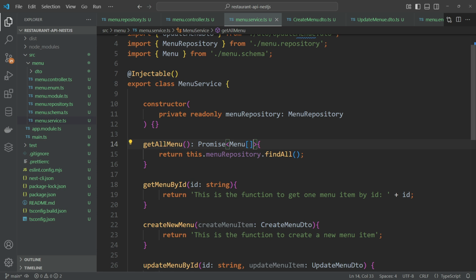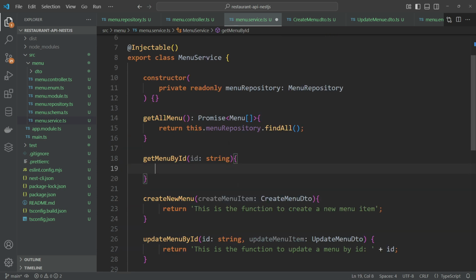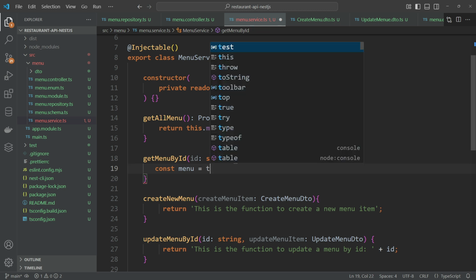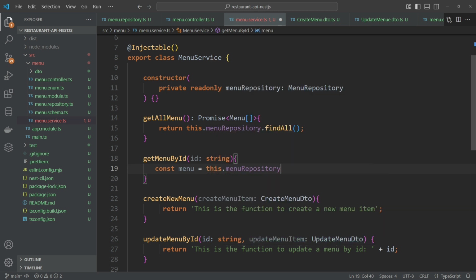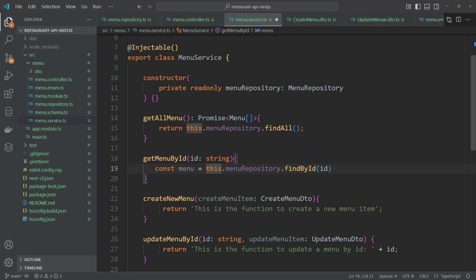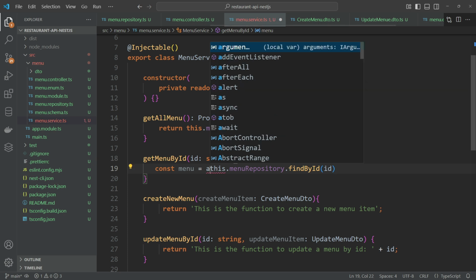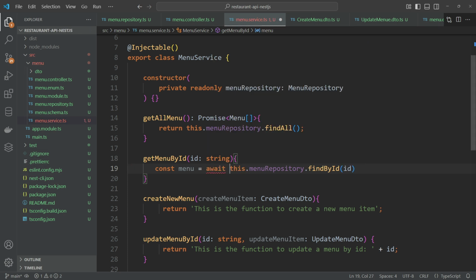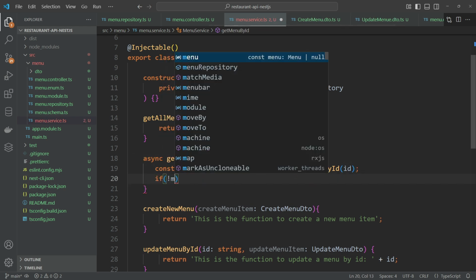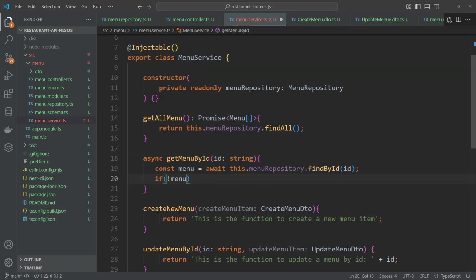Then getMenuById. For the getMenuById, I'll say const menu equals this.menuRepository.findById, and it will take the id. This findById is an async operation, so I'll await on this, and since I am awaiting, I will mark this as async. Now if we don't have any menu item, that means the id is wrong.